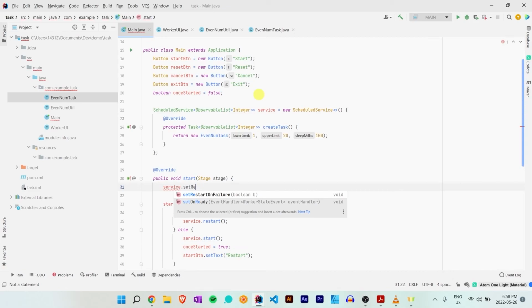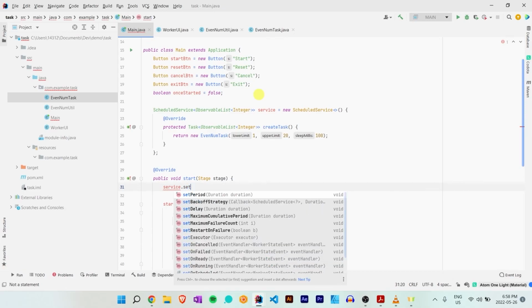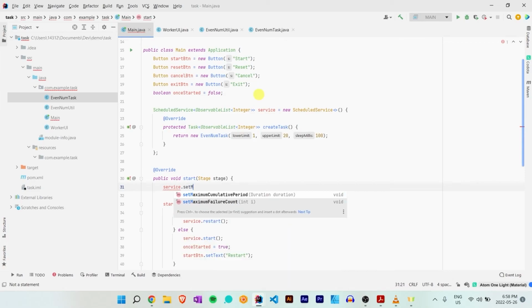You might want to put an end to it and say, okay, if it fails, we want to try maybe 3 times or 5 or 10 times. Which means you can also set maximum failure count, and specify, okay, if the task fails, let's say 5 times, don't rerun it. We'll try to run the task a number of times. If it fails 5 times, stop, don't run it again.